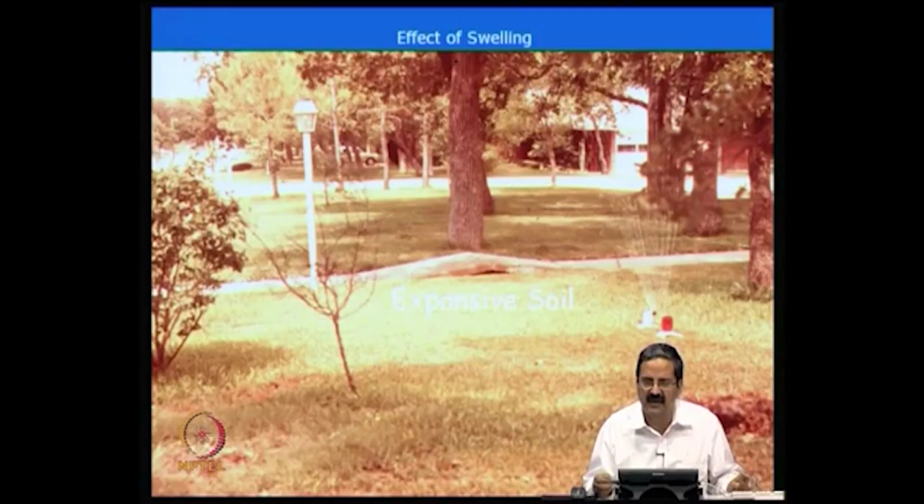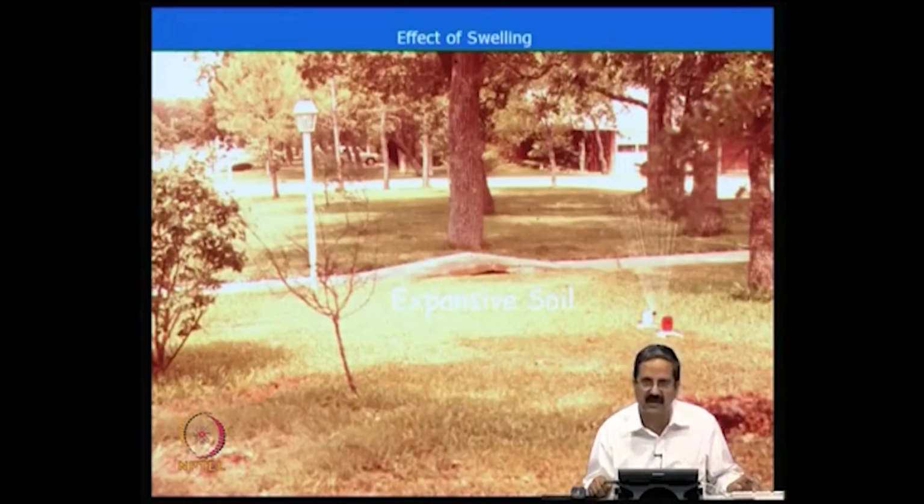Normally the expansive soils will have a swell pressure of about, say for example, 100 or 200 kPa when you allow the water to get in touch with the expansive soil, but the load that you have to apply is only 50 kPa, particularly in the case of canal linings and small buildings. So, definitely the small buildings and canal linings will have a lot of problems with expansive soils.